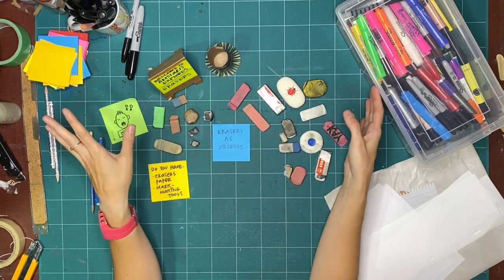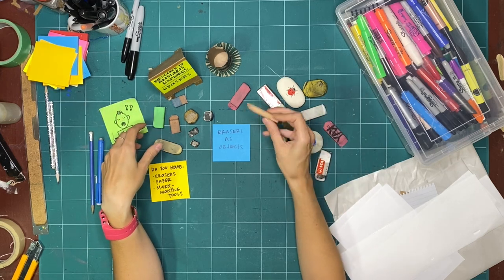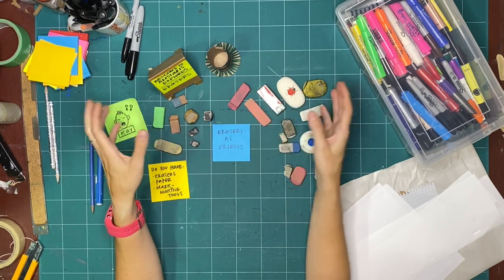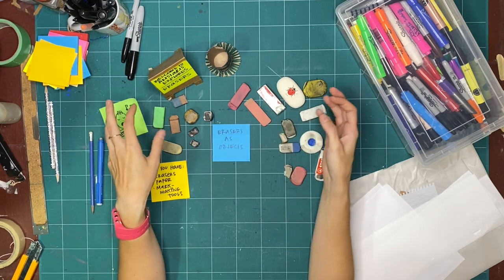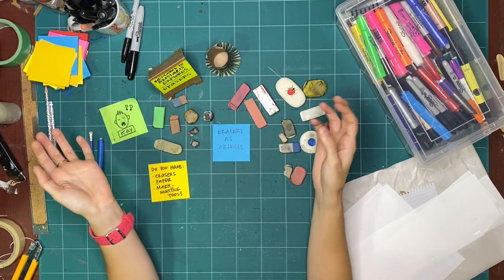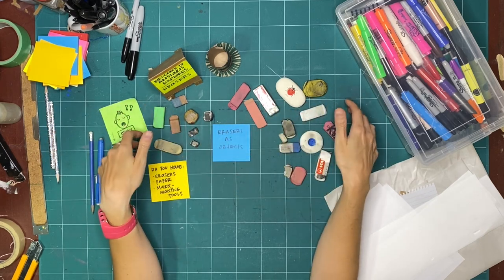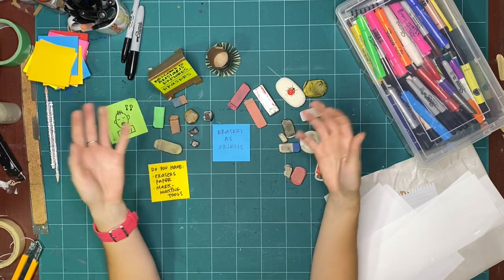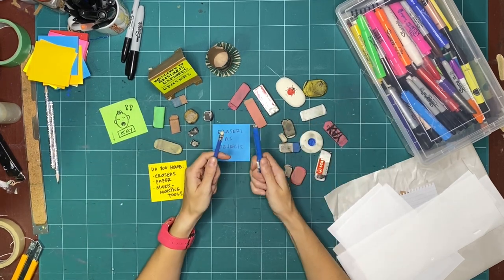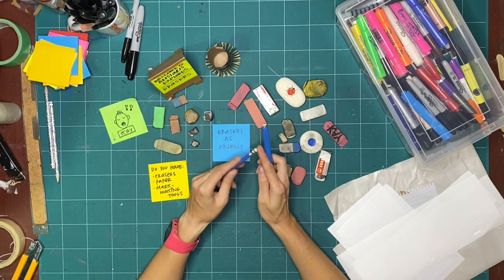So whatever erasers you can find are great, even if they're not great at being an eraser. That's just what they were originally for. That's awesome. If they're dirty, if they're clean, if they're new, if they're still wrapped up, whatever you can find is great. If you don't have any erasers, no problem. You can just watch me and follow along. And then when you do have an opportunity to get and find an eraser, then you can do your own exploring to see what you notice with the erasers that you find.